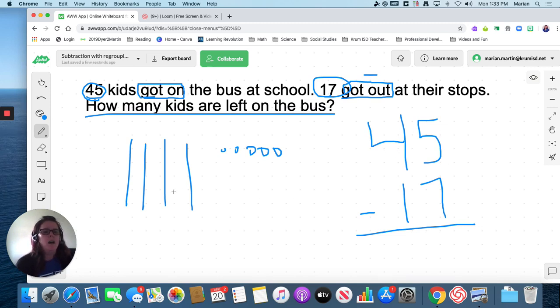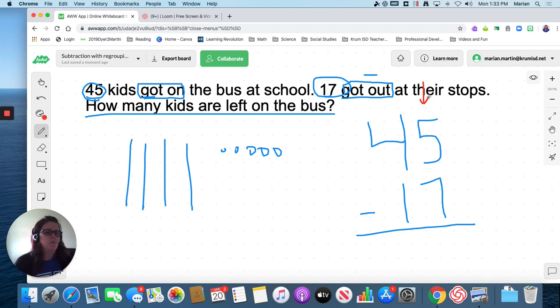Now I need to do my subtraction. So now that I have the model number written and then I have the model drawn all in the same color, since we're going to start a subtraction, I'm going to change colors just so you can see that happening. Okay, and since subtraction is taking away, I'm going to use red to show that we're taking something away. So we have 45 minus 17. We're always going to start in the ones place when we're doing subtraction. So we're going to start in the ones place first.